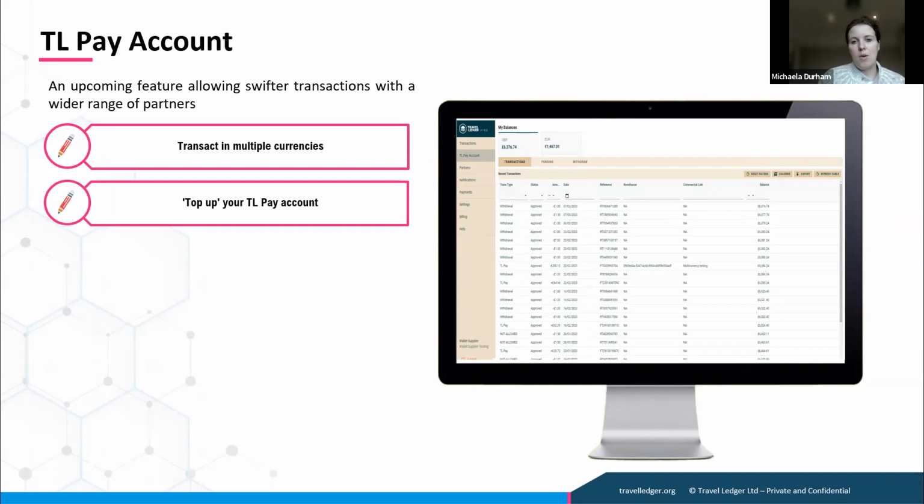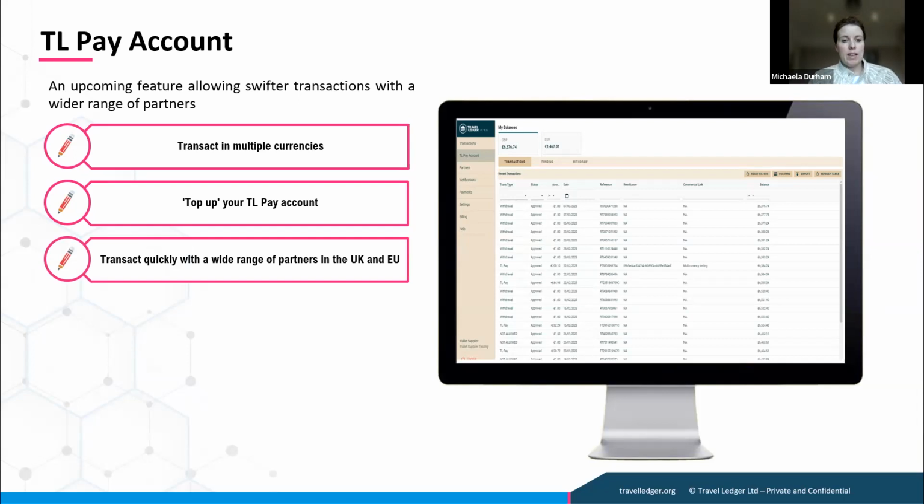So the TL Pay account acts as your bank account within the Travel Ledger platform. It sits in the platform as its own bank account that you can fund in various currencies. I think initially it will be GBP and euros, but we will expand beyond that. And you fund that very much like you would PayPal, by topping it up from your external bank account.